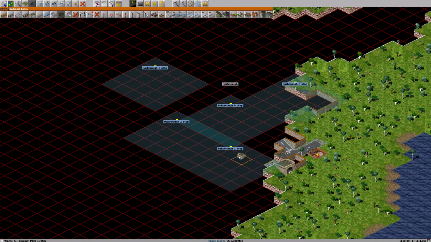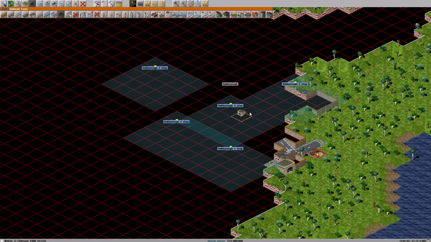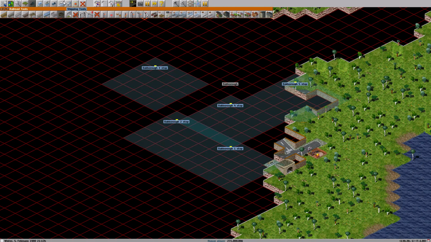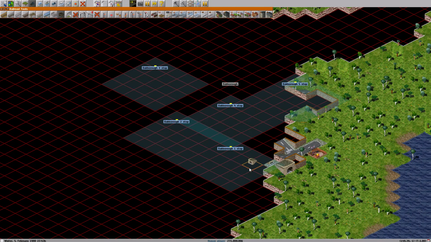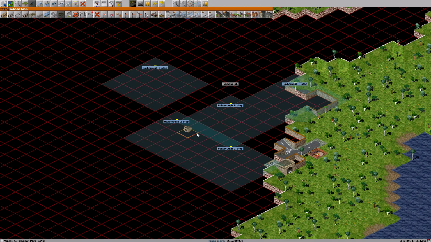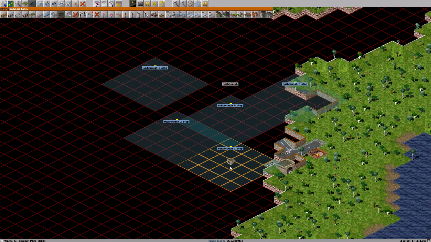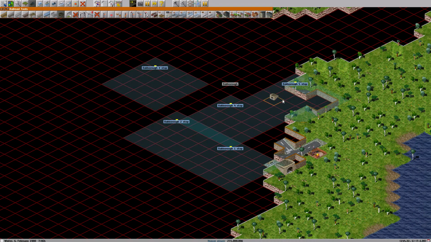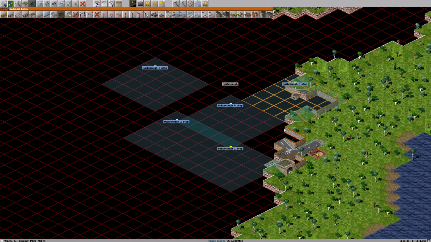So now what we want to do is lay out the rails to access all of the stations we have. As you can see, there is an underground mode which is not the slice mode. I never use it because it's really useless. It's really hard to see how things are laid down. But with the slice view, when you're right on the level you want, the middle of the station lights up like that, so you know exactly if you put the rails on the right spot. So that's very good.